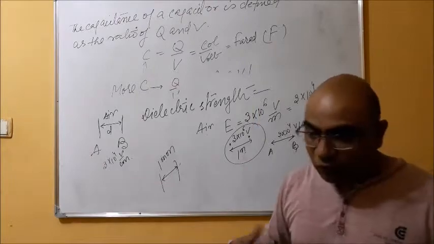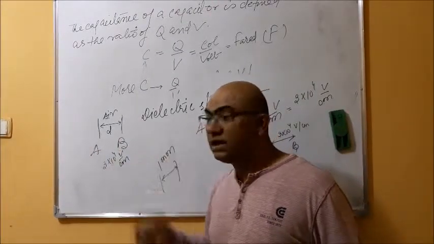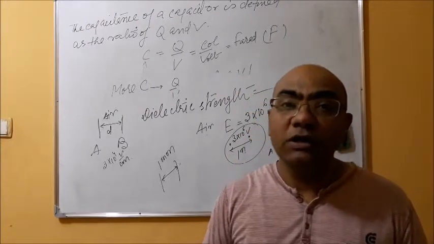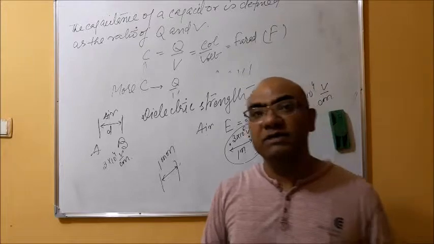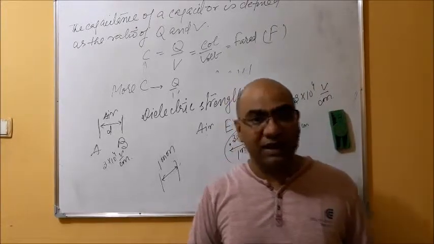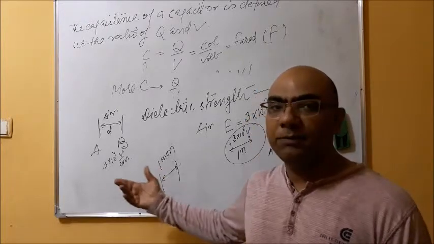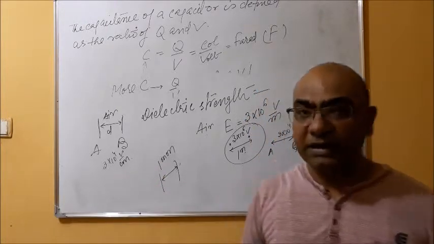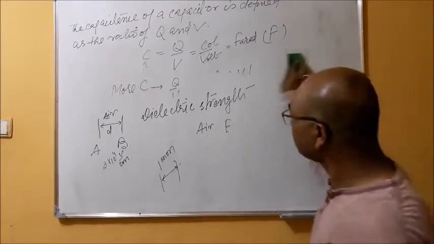Okay, so if I want to increase the value of this potential difference between A and B, I can move on to different dielectric materials, which I told you about in the previous video, where I explained the concept of dielectric materials. So in place of air, we can go for different types of dielectric material, right? Is it okay?